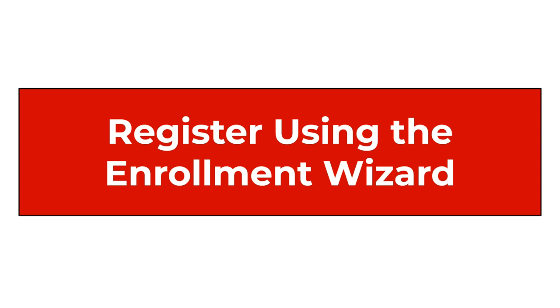And we're back to learn more about how to register for classes using the Enrollment Wizard. So, now that you have learned about what could be included in your fall schedule, and you've learned about transfer, AP, and IB credits, while you've also learned about the various GEPs and placement exams, it's now time to cover how to register for those courses that you've planned to take for the fall semester.